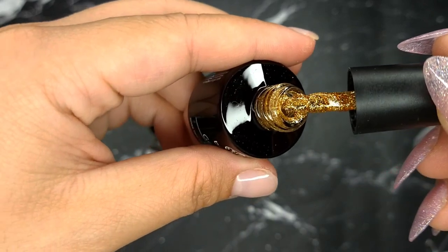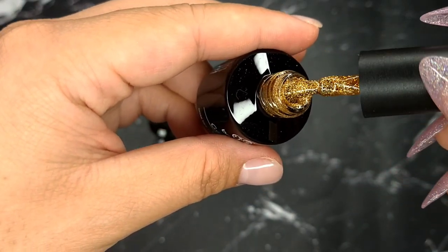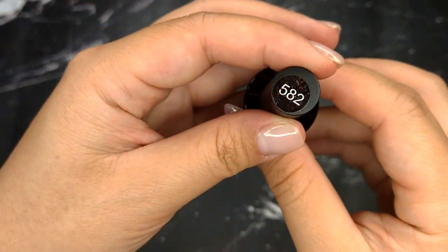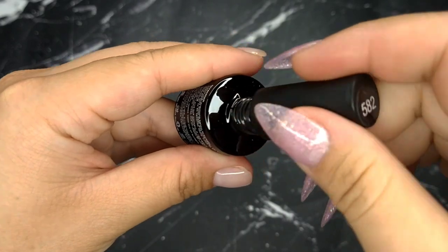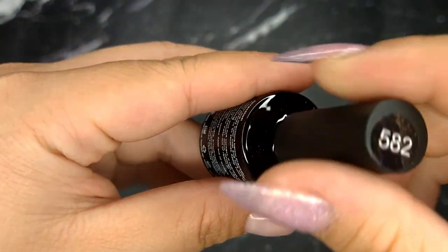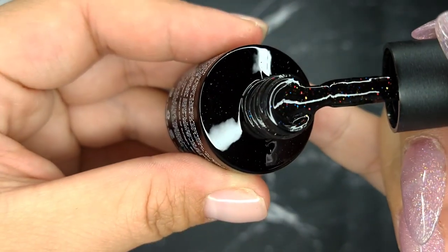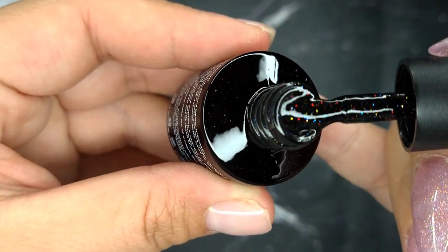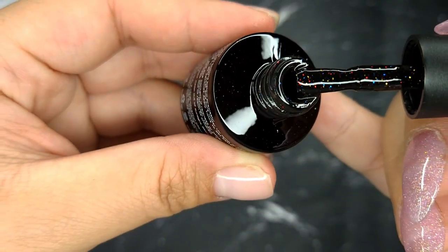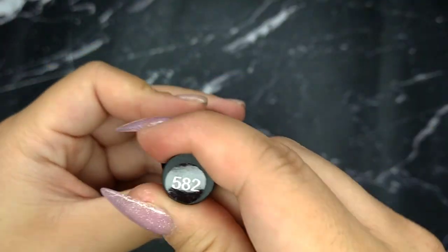It's gold glitter. That's a really beautiful gold glitter. I love it. Okay, 582. Oh, this is interesting. It's black, but it also has different color glitter, and they have some red, gold, blue. Yeah. That's really, really nice. Like something different. I love that.